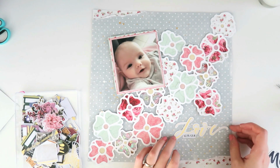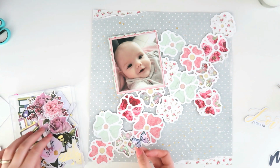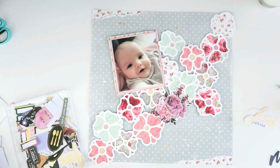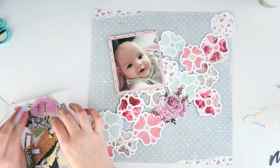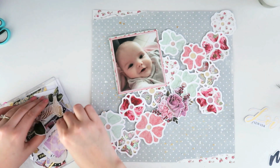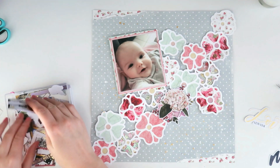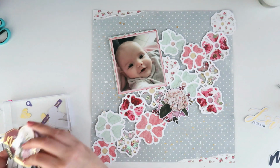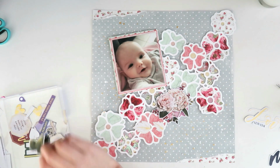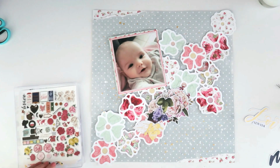Okay, so this is the title I ended up using. This is from the Carpe Diem die cut set from Rosie Studio, and I've just put it to the side because I'm going to fuss through and pull out a lot of the florals. I don't end up using most of the florals from this pack, but I do use a couple of the roses and a couple of those darker green leaves that you can see there. I will tuck those in underneath my layers. So I'm just going through those white and gold leaves I use as well, and those little gold love hearts that you can see in the bottom of the tray. They do make it onto the page.